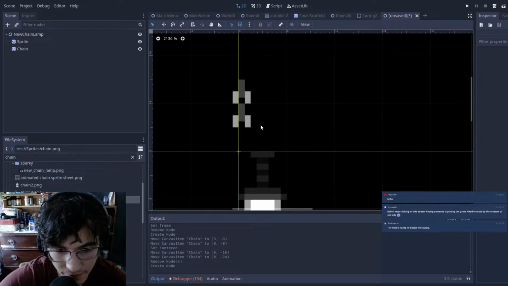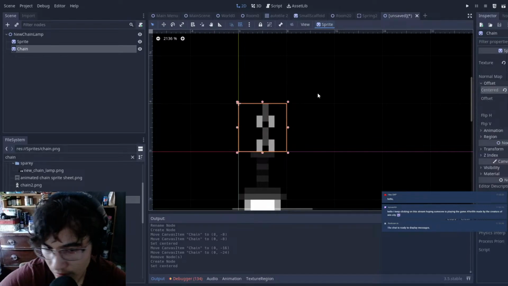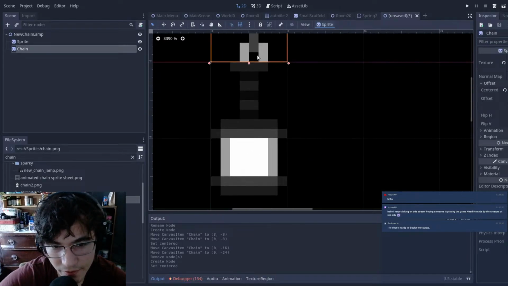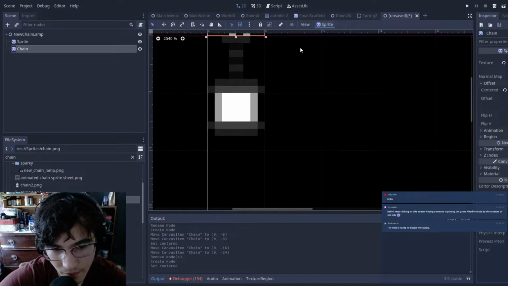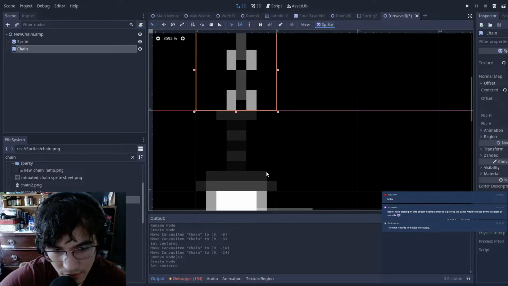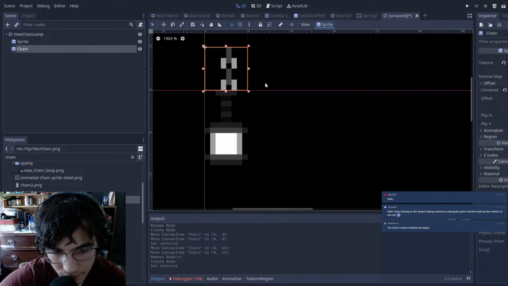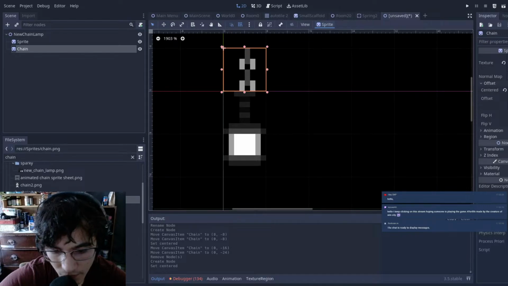If we use these, it's going to be off by 1 pixel. We could maybe decrease the size of these, shrink it by a pixel. Make this a little wider. Let me try it out.